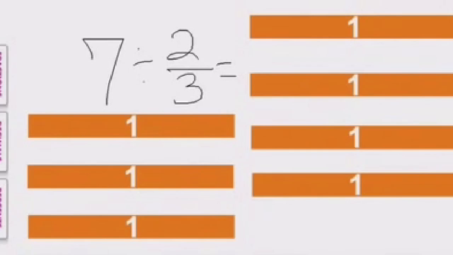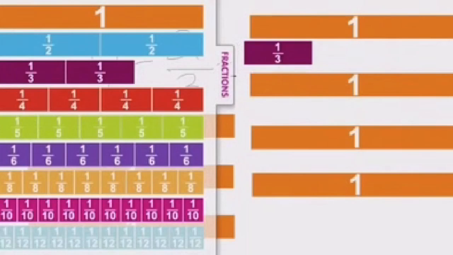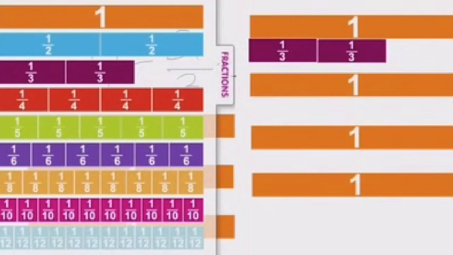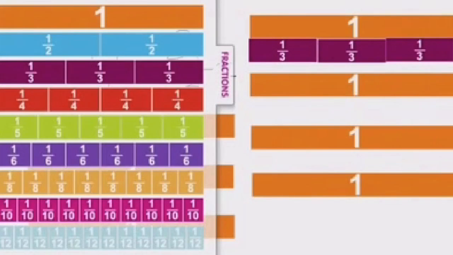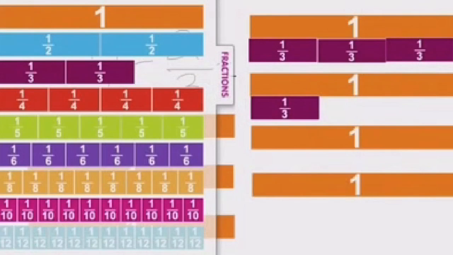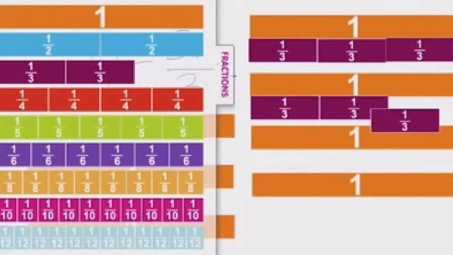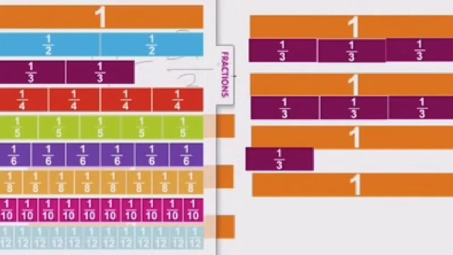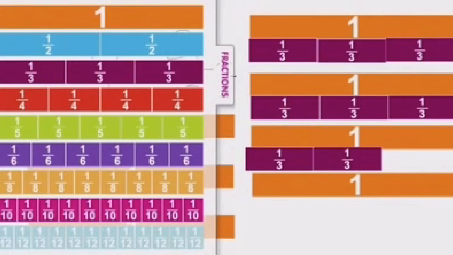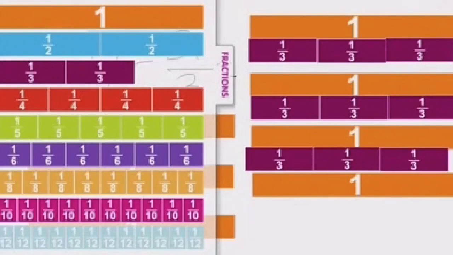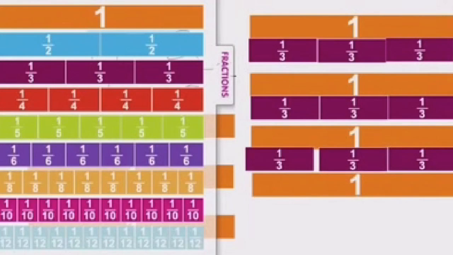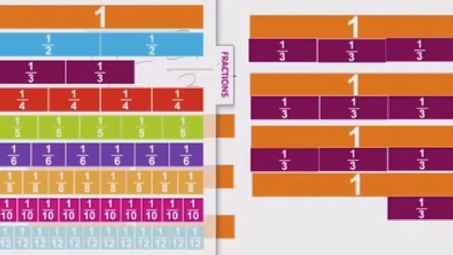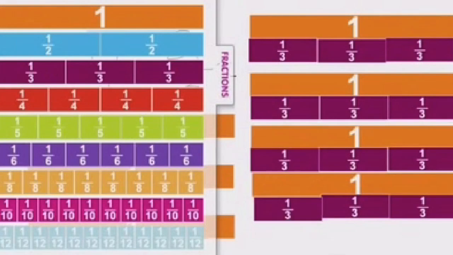Okay, next step. We're dividing that by 2/3. So we're going to use our 1/3 pieces, and then the difference will be when we go to group these, we're going to put 2 1/3 pieces together since we're dividing this by 2/3, not 1/3. But for right now, just go ahead and model those 1/3 pieces. Remember that you should have 3 pieces for each whole, since 1/3 means you would need 3 of these to make a whole.